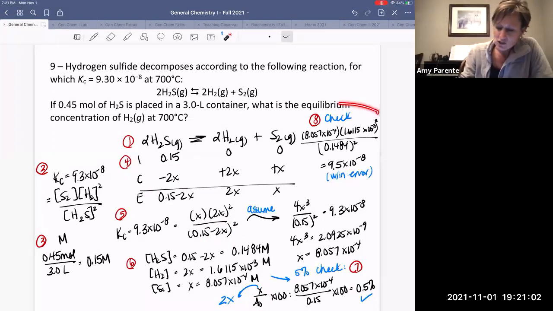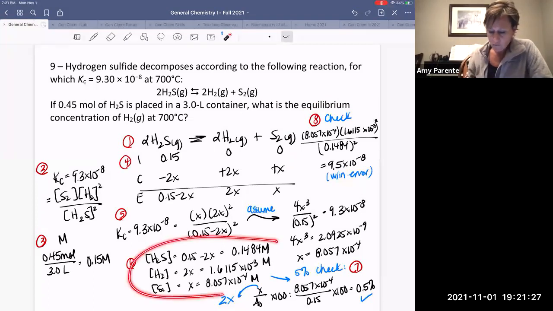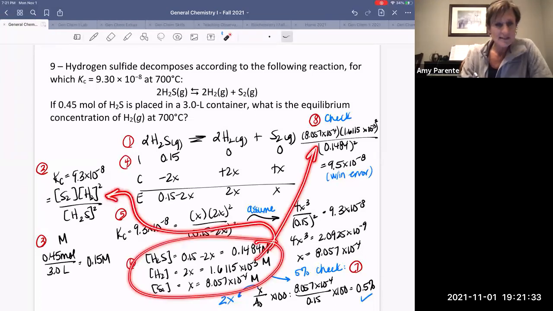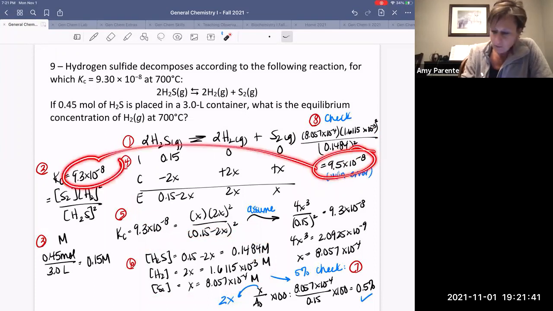Okay. This is not a step that's required, but I wanted to highlight a great way to check, and I encourage you to please do this on your test or on your quiz for Friday. Take a couple of minutes and put your values back in to do a check. Now, you're only going to be asked for one equilibrium value on the quiz, to enter for that Blackboard value. But I encourage you to figure out what all the pieces are, because what you're really doing is putting those pieces back into this equilibrium expression, which is what I have shown up here. And then you should get back your equilibrium constant.